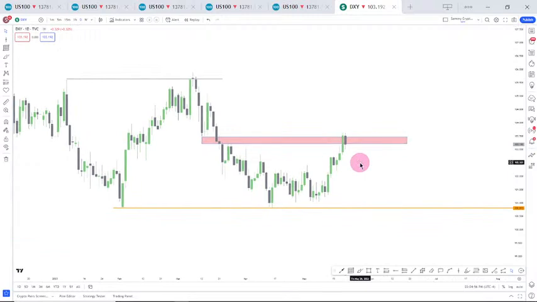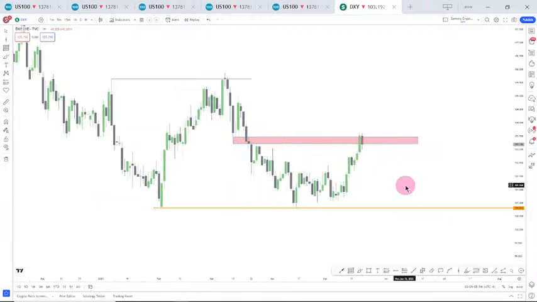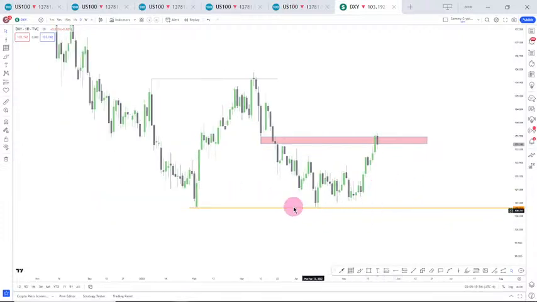Like I said earlier, you can tell exactly where you want price to react to, but it's very difficult to tell exactly when price will react to these levels, right? So this is the level I'm looking for price to react to this week, coming for these lows. It's done its job to come for this liquidity, and you can see that mitigation block there. Price just perfectly traded into that, and that's for DXY.